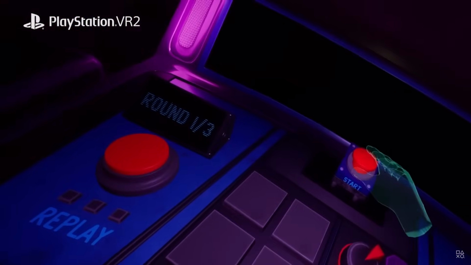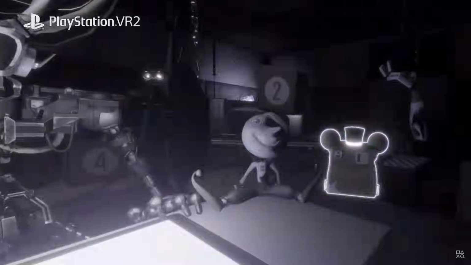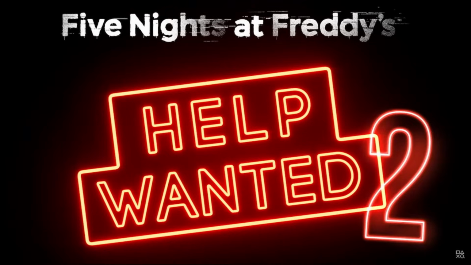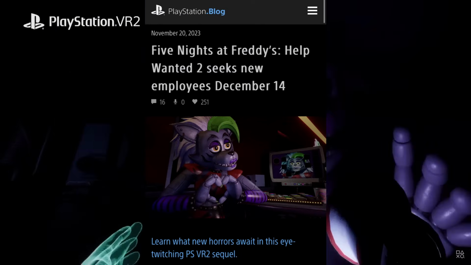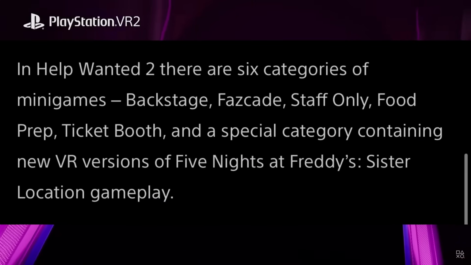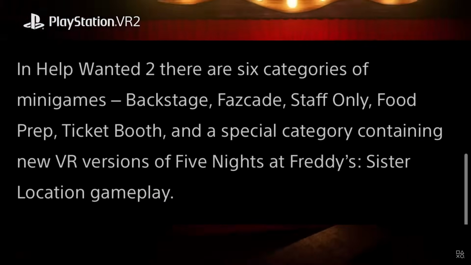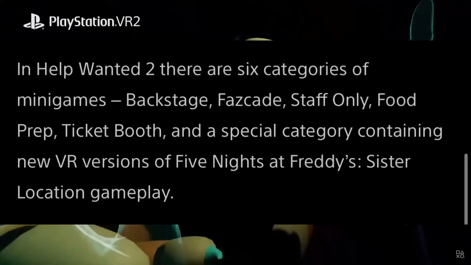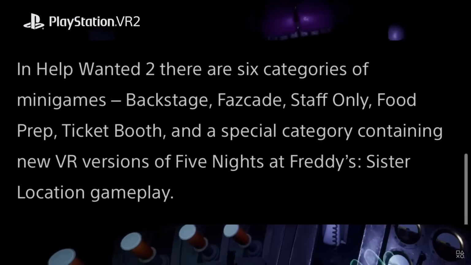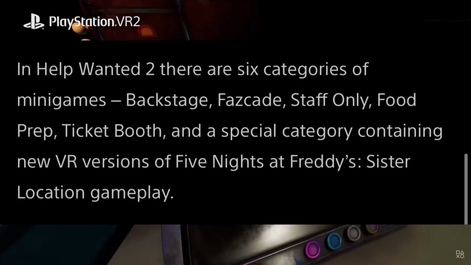But yeah, now going back to this little bit of old news that I didn't get to fully cover, and to give you a little bit of info, so everything you'll be able to know about Help Wanted 2. It says here, this is the PlayStation Dev blog, in Help Wanted 2 there are going to be 6 categories of mini games: backstage, fastcade, staff only, food prep, ticket booth, and a special category containing new VR versions of Five Nights at Freddy's Sister Location gameplay.